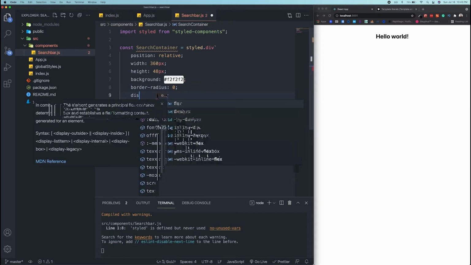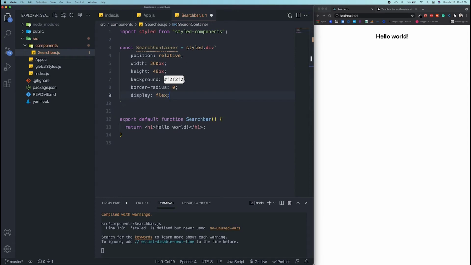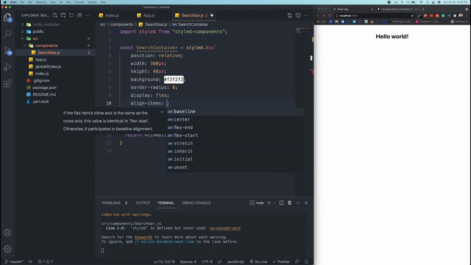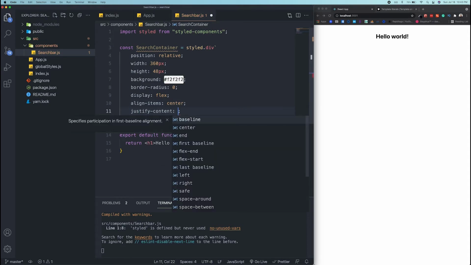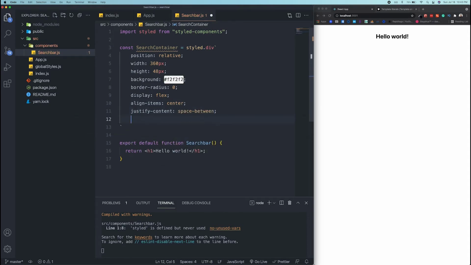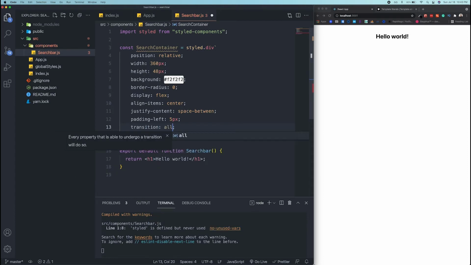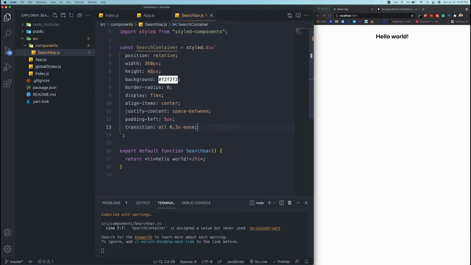Display flex, align-items center, and justify-content space-between, padding left 5 pixels, and transition all 0.3s. All right, this is basically the wrapper that will be wrapping around.